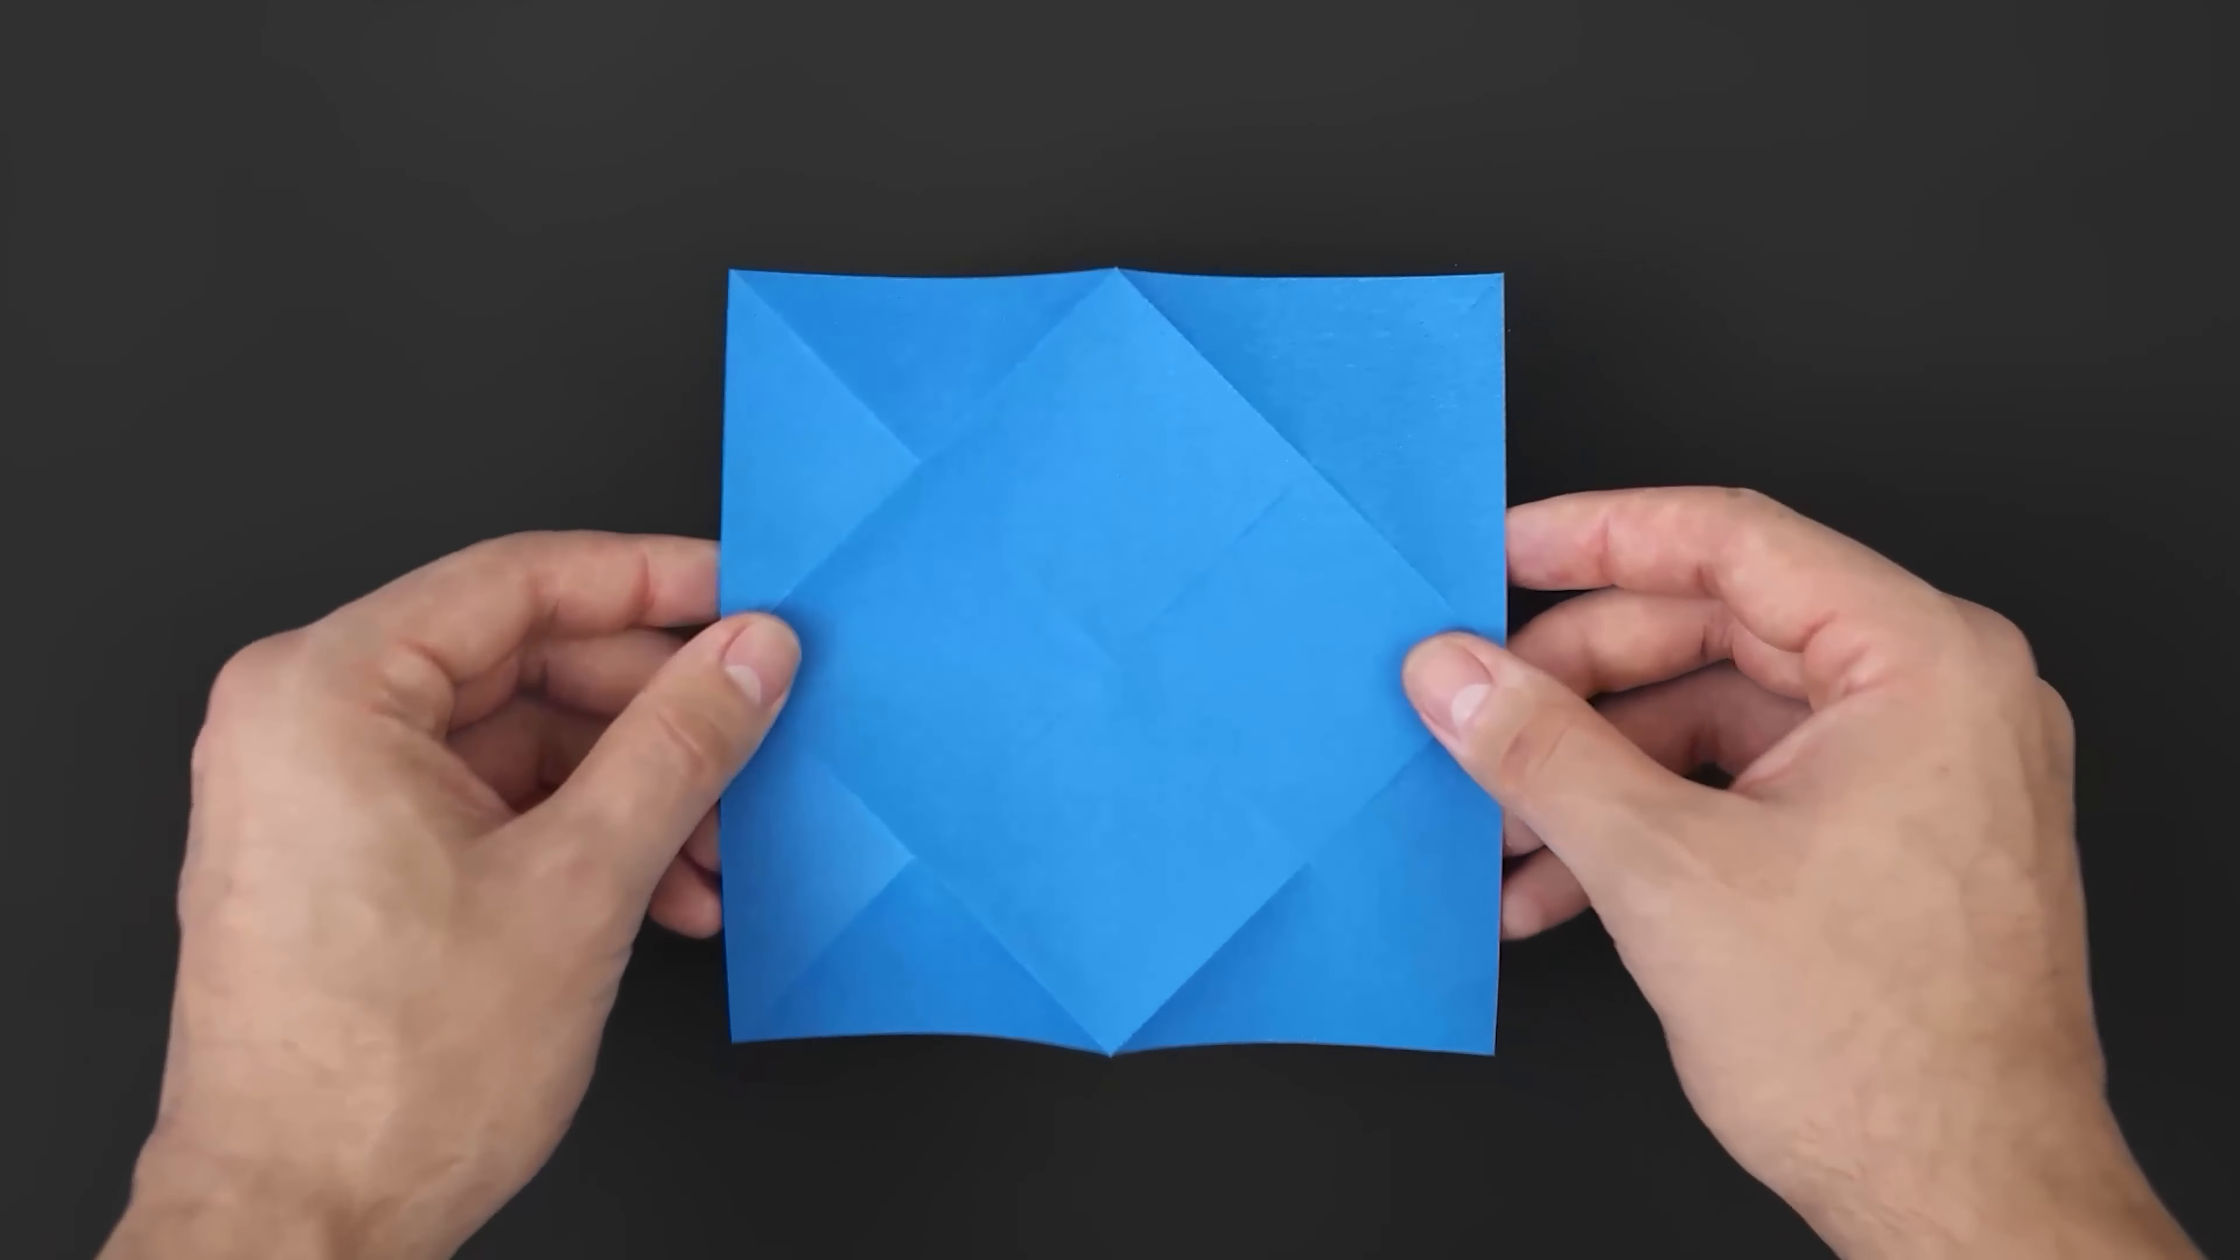Now let's fold it in half vertically. Just bring one side to the other, make a crease, and unfold. The paper is now divided into two. For the next step we'll divide it into four.